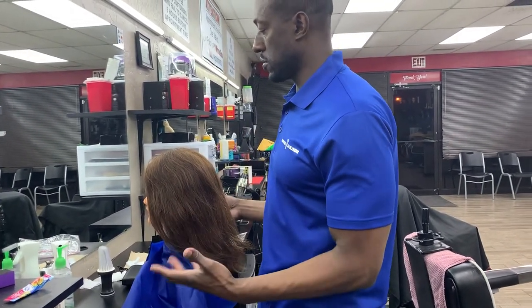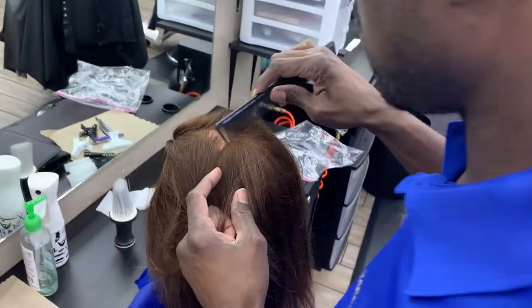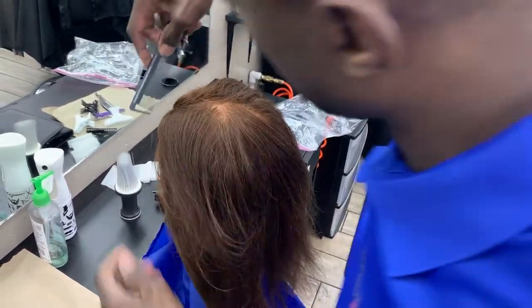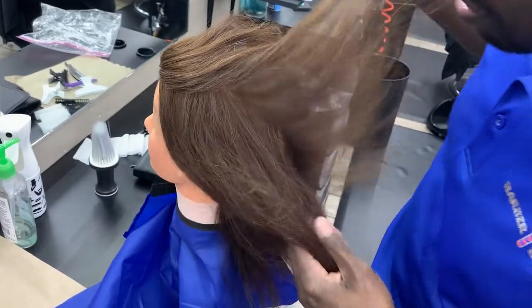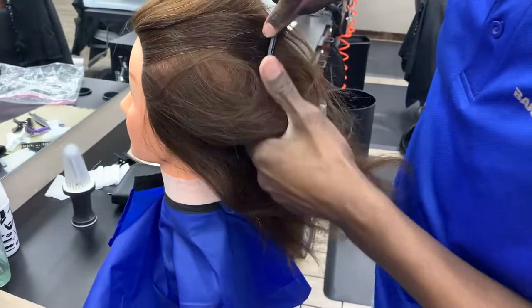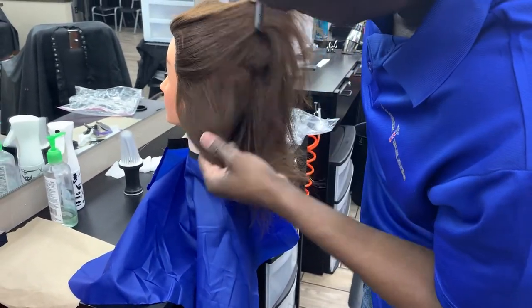Okay, so we've done two things. We did hand sanitize the hands. We prepared the model for service. Now we're gonna do a scalp analysis. So you wanna take subsections at a time and you wanna go through and you're looking for any type of disorders or anything that's not appropriate on the scalp, just in case you have to decline service.